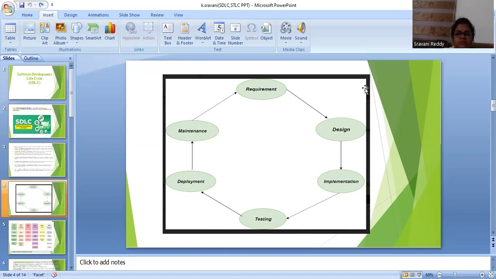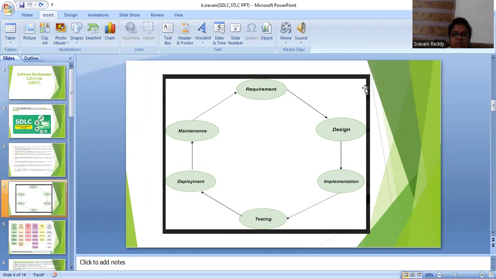And next one, design phase. In this design phase, there are two types: LLD, low level design, and HLD, high level design. At this point, the requirements from the SRS document are referenced to create the software as the client wants. The project manager will decide on the approach that the team will take and outline a practicing model.